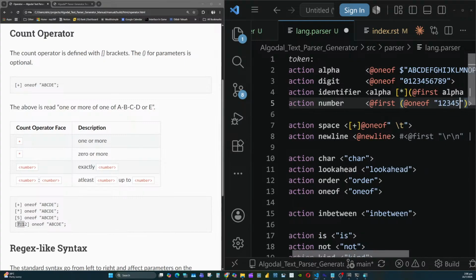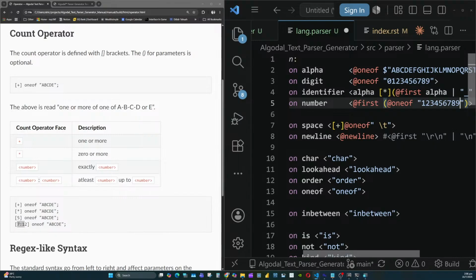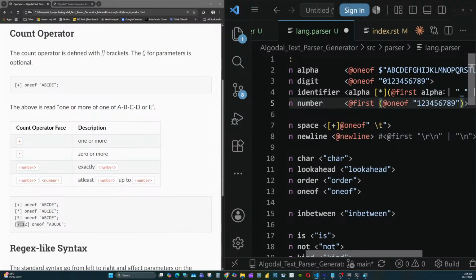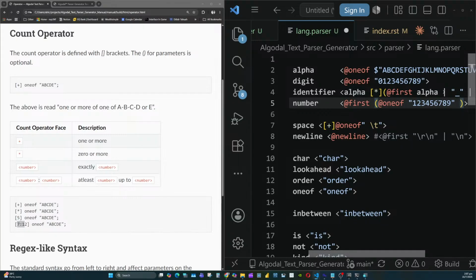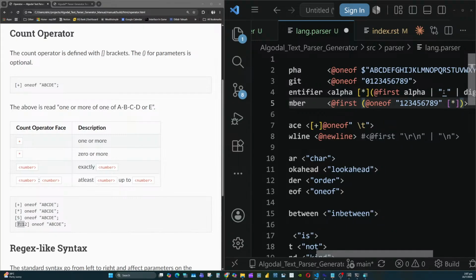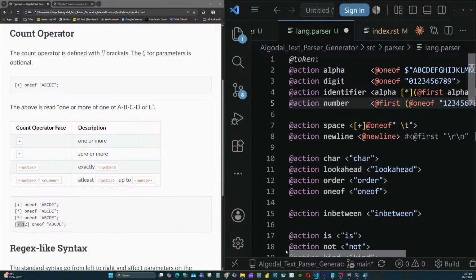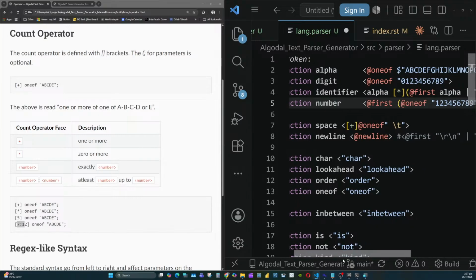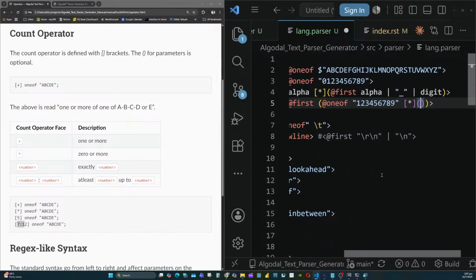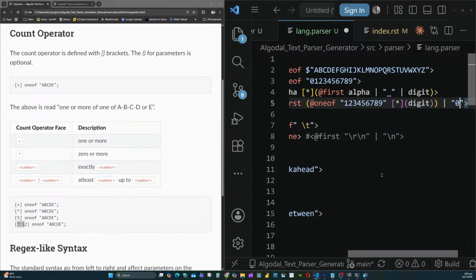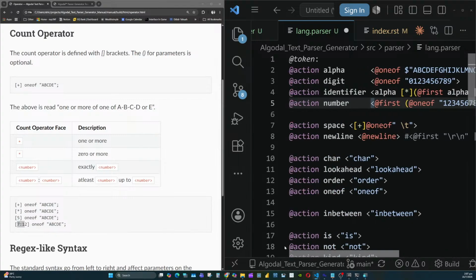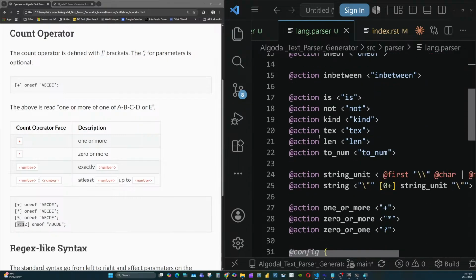One, two, three, four, five, six, seven, eight, nine. One of that, and then zero or more of digit, or it's just zero. That's number, right? So I'm gonna need number.